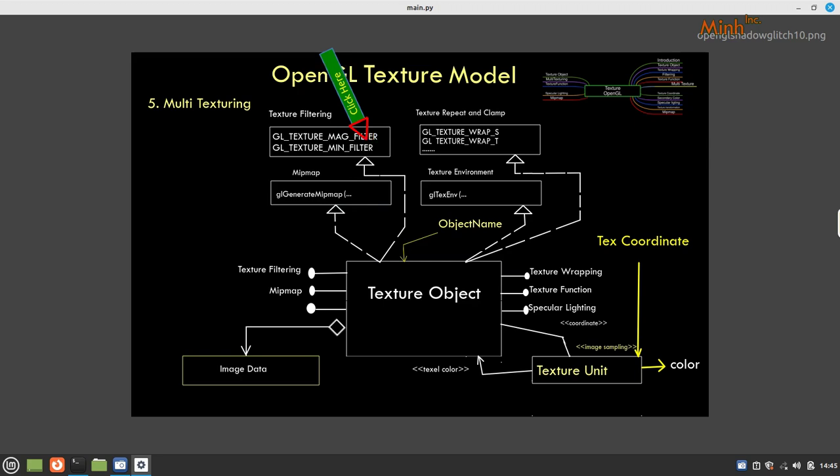Like one interface where mag and min filter is applied, one interface for GL texture wrap S and wrap T, and then texture environment and then MIP mapping. So these interfaces are implemented by the texture object, and it provides functions like texture filtering, MIP mapping, texture wrapping, texture function, the spectral light. Okay, up to this only.